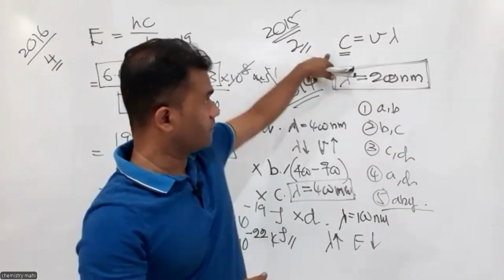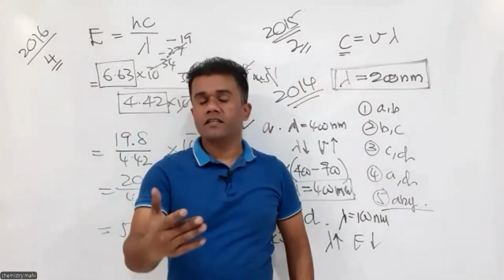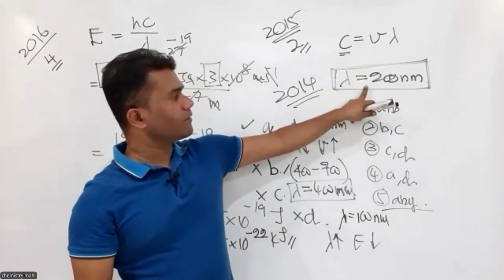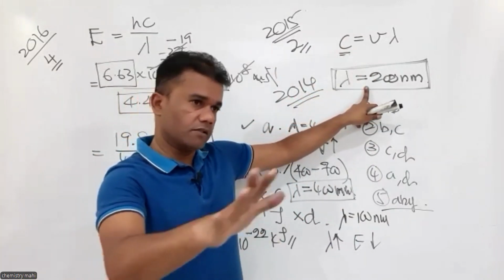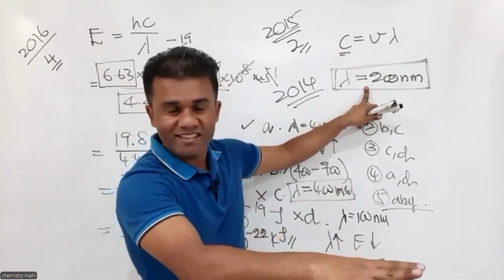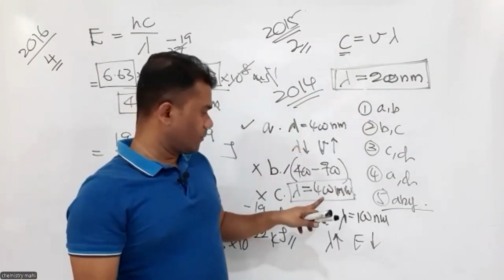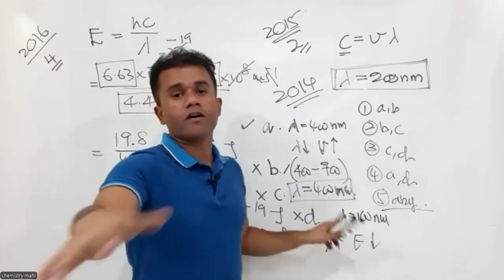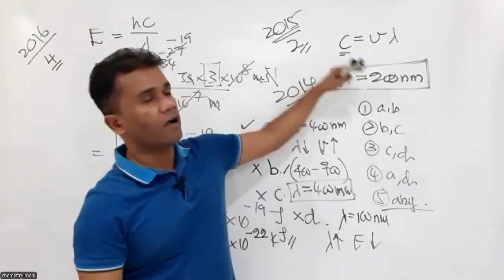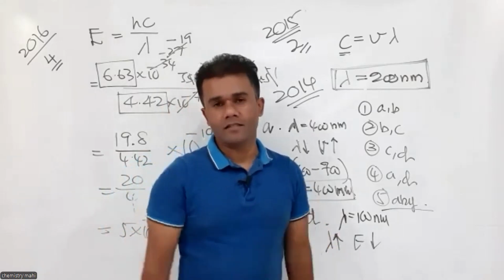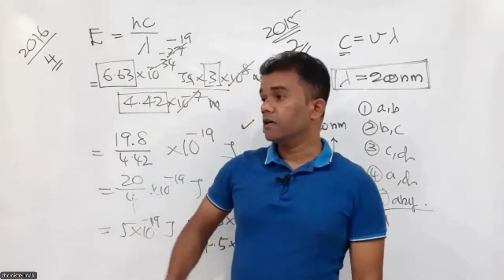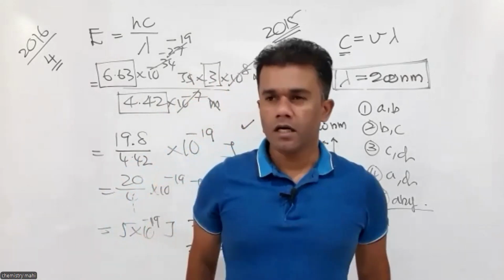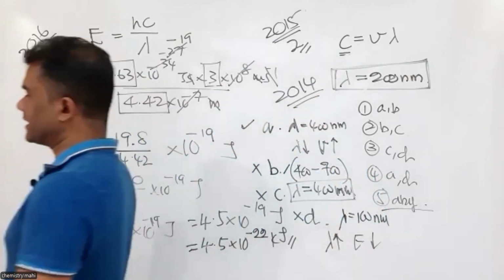In both cases, we substitute c as 3 × 10^8. What's the meaning of that? Electromagnetic radiation with 200 nanometer travels with that speed, 3 × 10^8. Electromagnetic radiation with 400 nanometer wavelength travels with that speed, 3 × 10^8. It means both of these have the same speed. In that case, it says higher velocity, no, it can't be. None of them is higher. Both of these have the same speed. So that is why C is wrong.